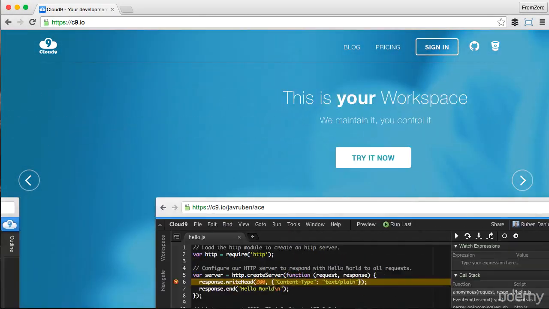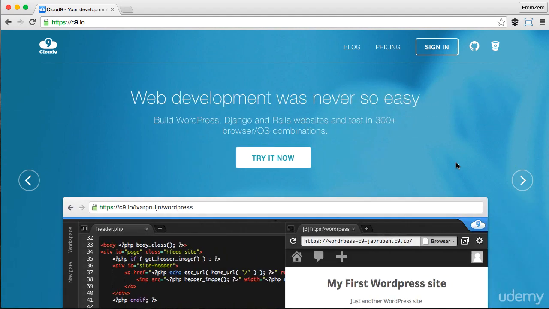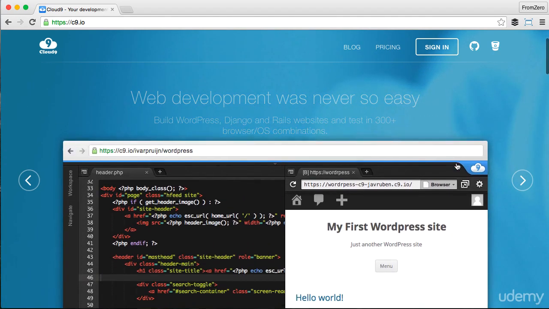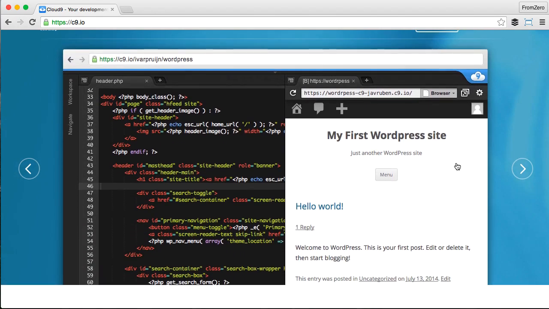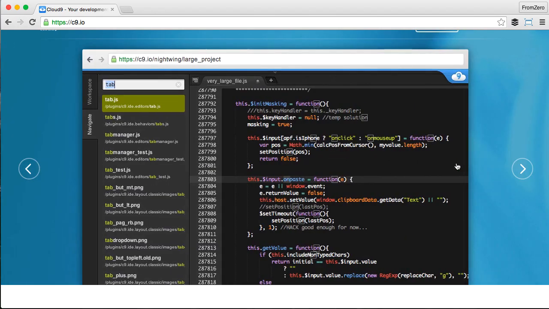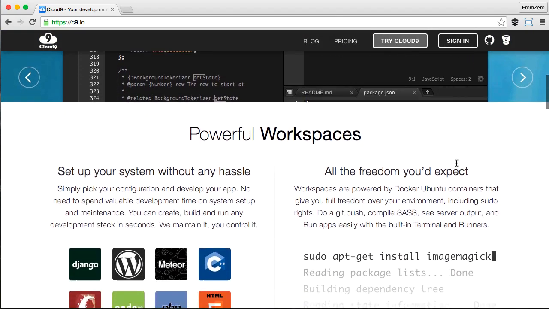So now we're going to talk about what is the development environment that we're going to use. And I did some searching and I decided to finally go for Cloud9. So Cloud9 is basically a web development environment. Think about it as your server in the cloud. You can edit code in it. You can start databases, and it works based on a technology I really like, which is Docker.